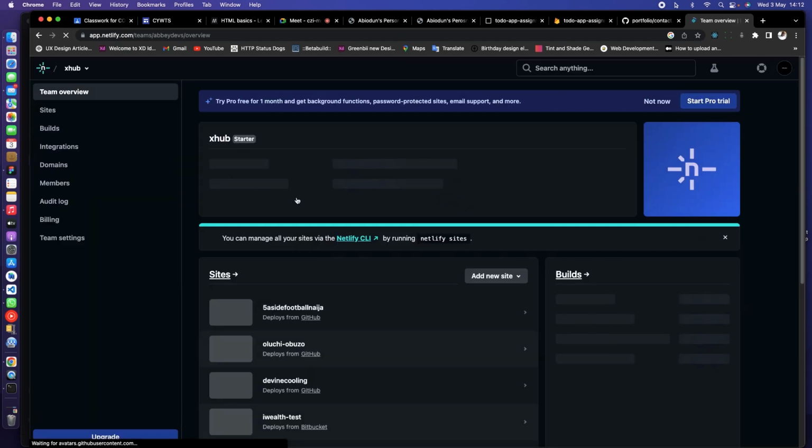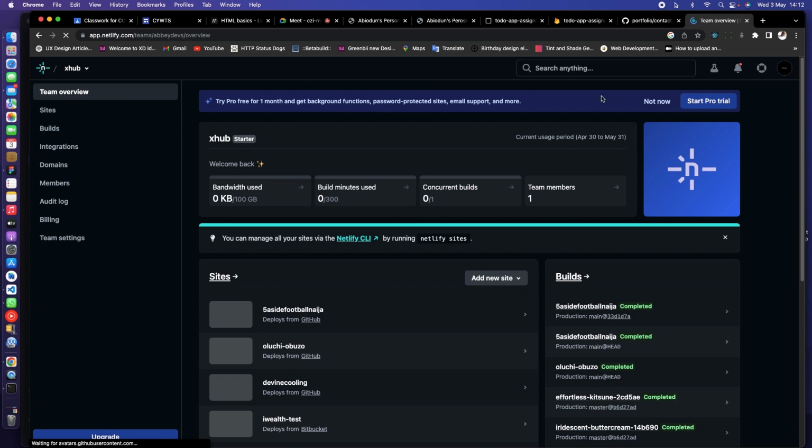So if I say login with GitHub, it's going to access my GitHub because I have logged in before. So it's not asking me to do some things. But when you are doing it newly, it's going to ask you for some new things. You understand? When you click on login with GitHub, it's going to say you should authorize GitHub and everything, and you can do that.